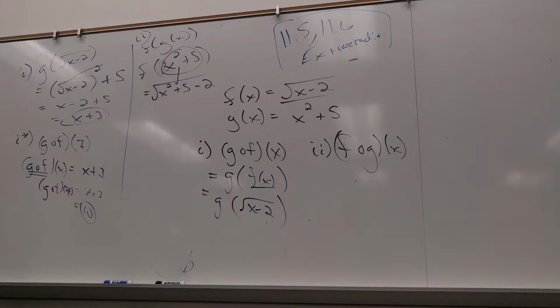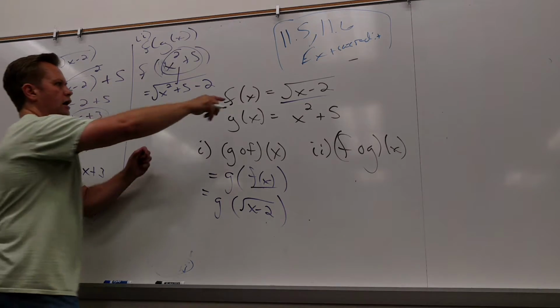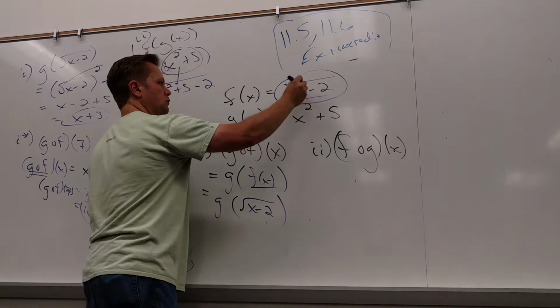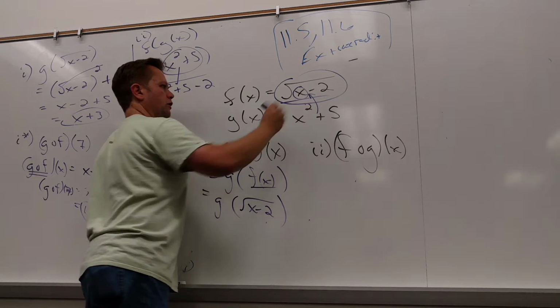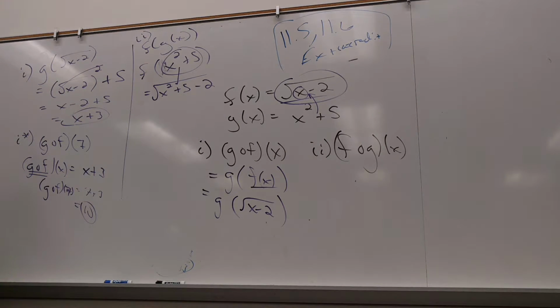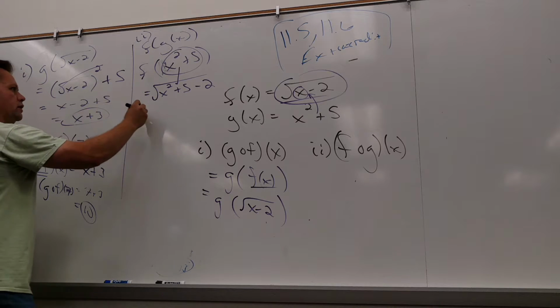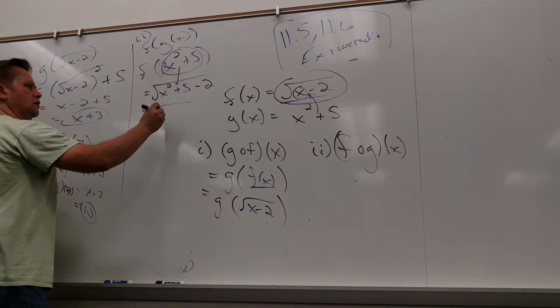Let me stop there for a second. Is everybody kind of with me? So the f function has to have this form. So instead of x, I'm going to put this. That's all I'm doing, really. It almost feels like substitution method, right? Taking one function and putting it into another. That's exactly what we're doing. And of course, I end up at the square root of x squared plus 3.